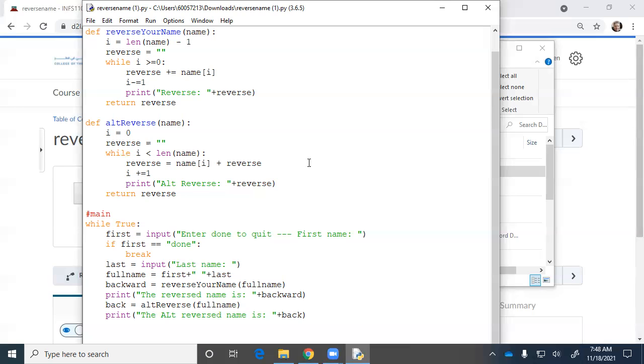Now, why do we do that? So let's say the name is, I got Sue Bo there, right? So that's going to be passed in. First name was Sue, last name was Bo, right? They came in as first and last. Then we added them together to get this. That's passed in as the function. What's going to happen with the len is it's going to count this 1, 2, 3, 4, 5, 6. Len of Sue Bo is going to be, well, this is going to be full name or something like that.